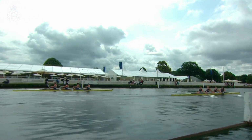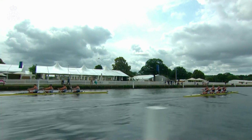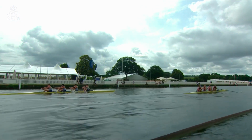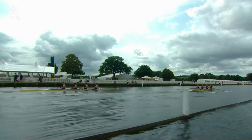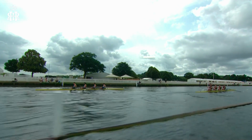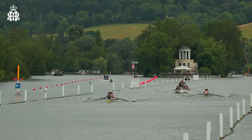And that's a challenge as you go after the start. You've got the island on your left-hand side because obviously you're going backwards, and London moved away from the island, moved across towards Hereford. Hereford reacted to that with their peripherals, moved across, put themselves in the challenging area by being on the buoys. Just need to hold your nerve, don't you, in those situations.